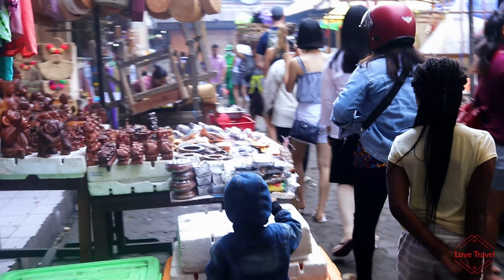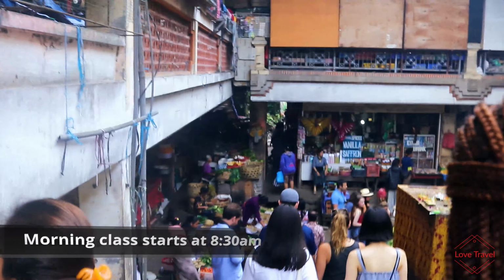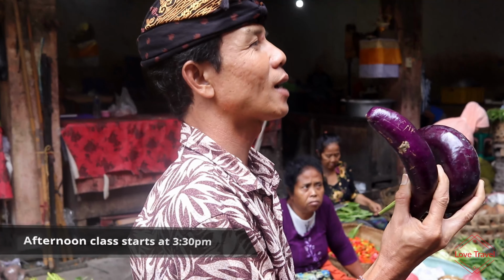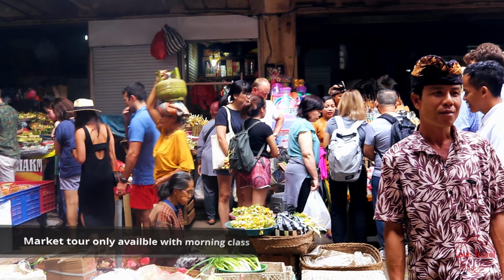On this episode, we're in an awesome Balinese cooking class and a market tour. The tour starts off at the bustling Ubud Street Market. The market has plenty of fresh produce, and our local guide schooled us on some of the local ingredients, and he was very knowledgeable. We're going to use some of the ingredients in the cooking class later on.